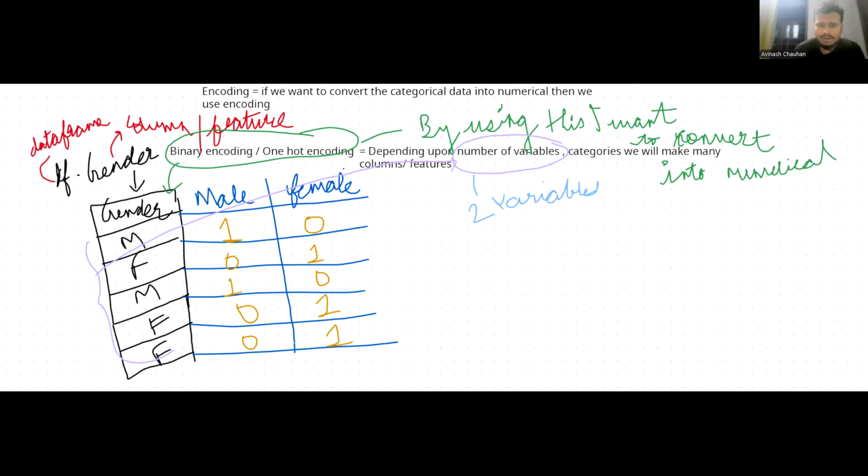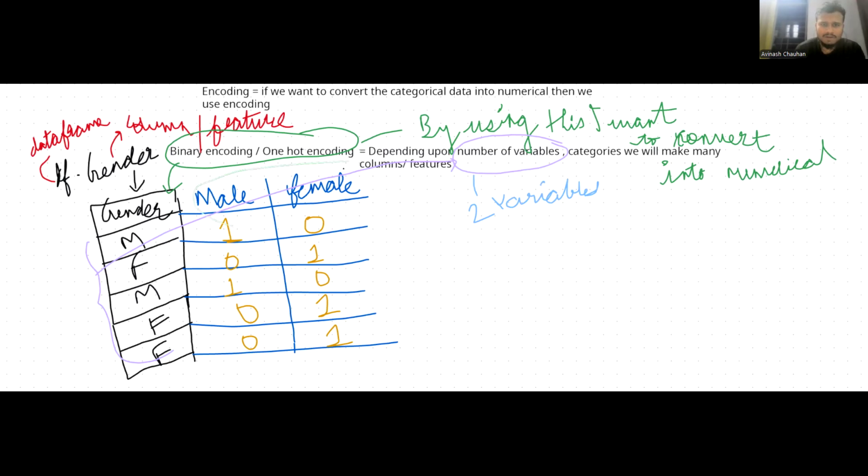So 2 categories were there. So for that reason, what we have did, we have converted it into 2 columns or 2 features. Okay, you can say this.